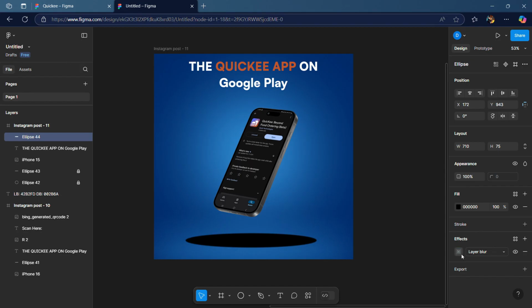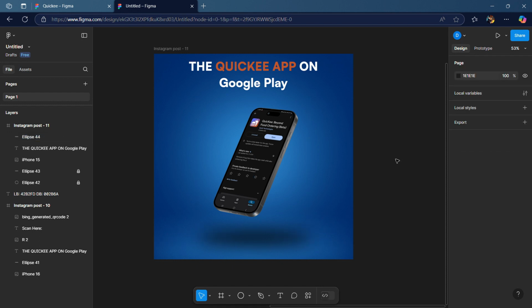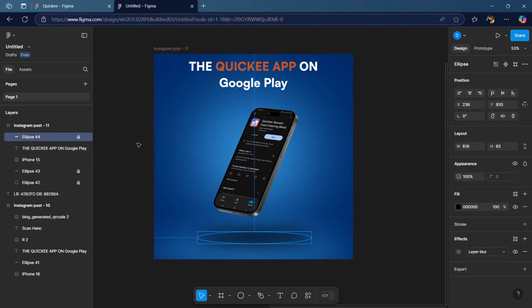Let's use 100. Perfect. So we have our shadow right here. We want to adjust it so it shows that it's the shadow of the device itself. Perfect, that's perfect.